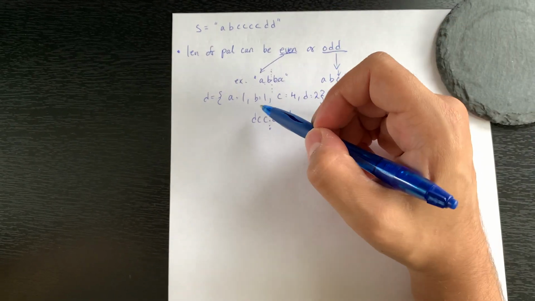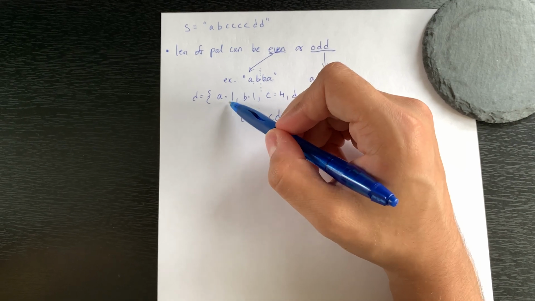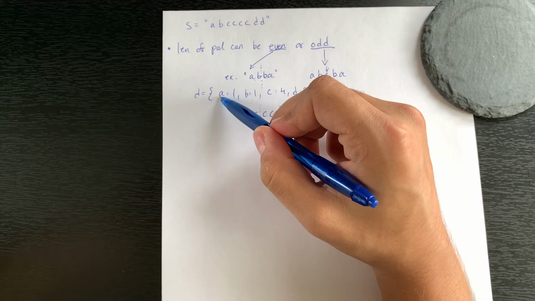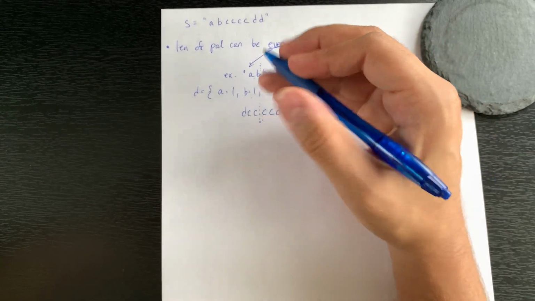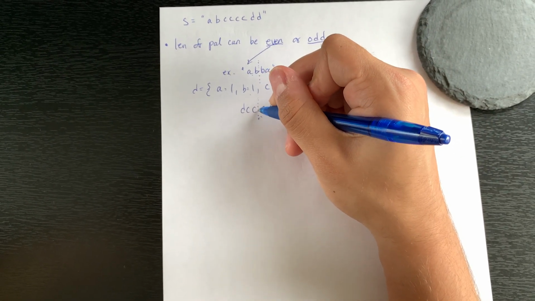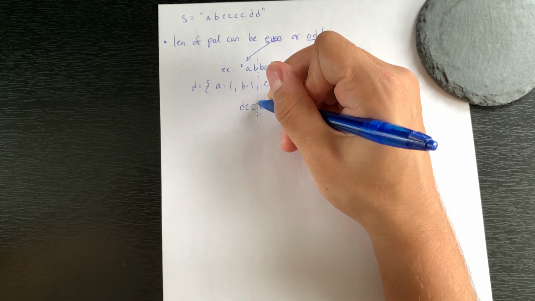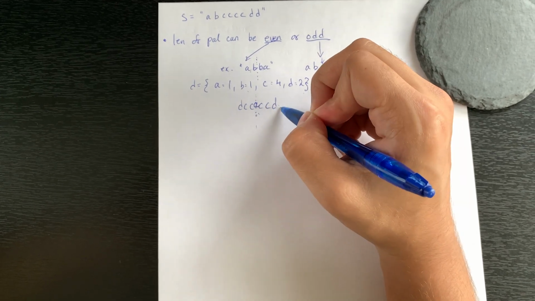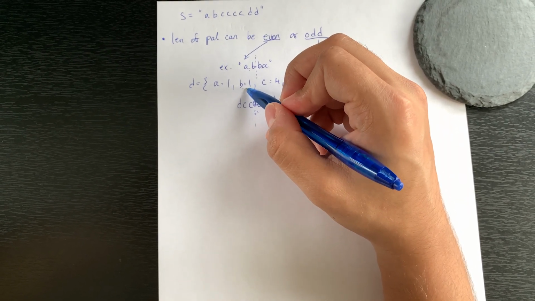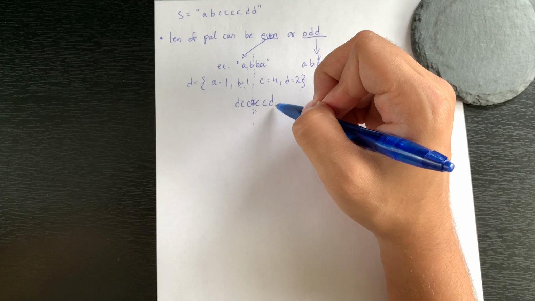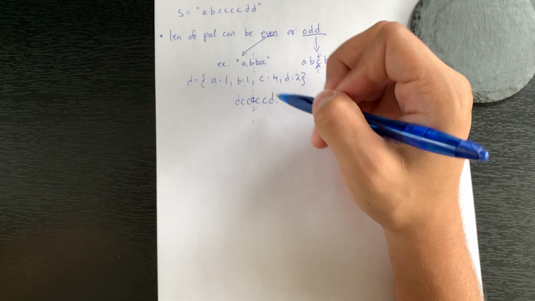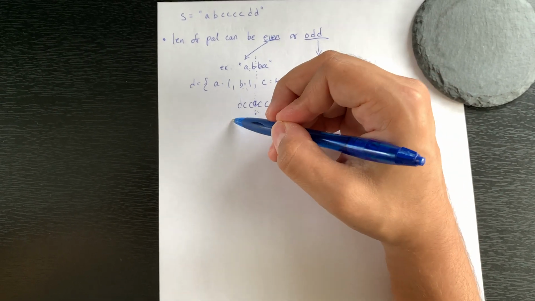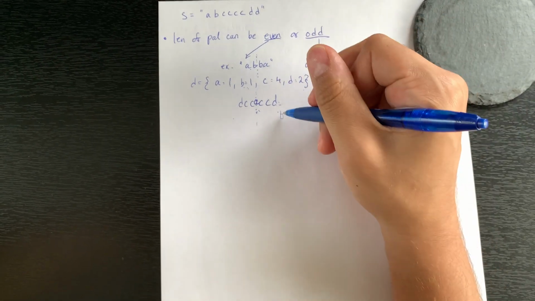Now the question is, what do we do when we come to a character that occurs an odd number of times, such as A and B? So for example, for A, we can add it to our palindrome because instead of the imaginary line in the middle, we can just put an A, right? And it still maintains the fact that we have a palindrome. But now we can't add B because there's no way to add it into our string without making it not a palindrome, right? We can't add a B here because then the right side does not mirror the left side. So we're going to leave B out.